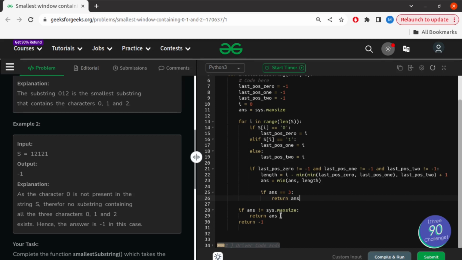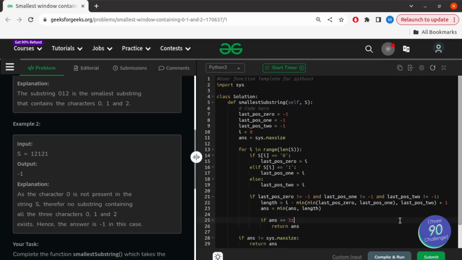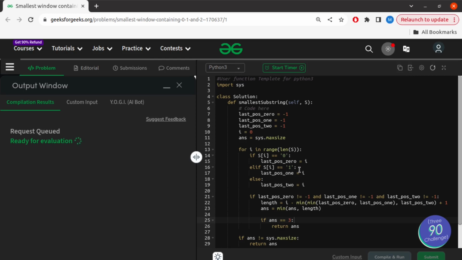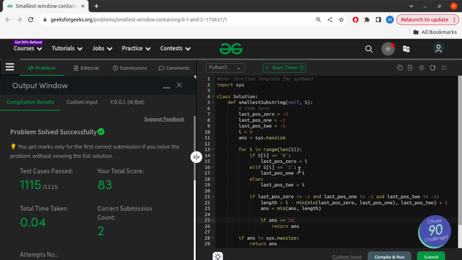And this is just to cover the last condition. Let us say there doesn't exist any substring which satisfies your condition. In that case, we are going to return -1, and this is guarded by the answer. If the answer is not getting updated, then we have to return -1. Okay, so that's about the coding part, guys. Let us now submit our solution. So our solution got accepted.